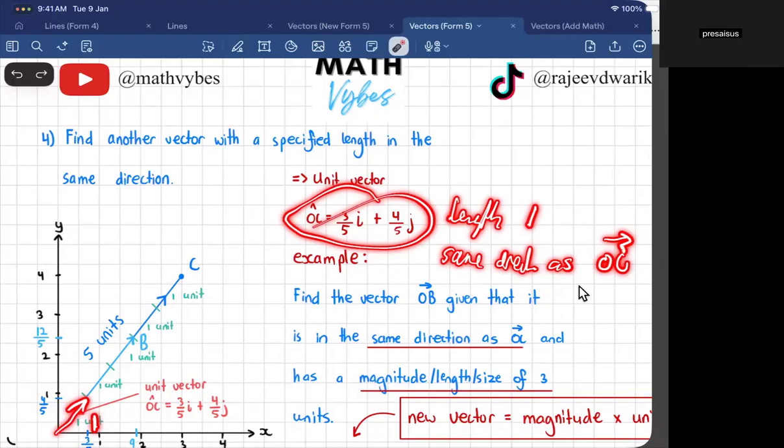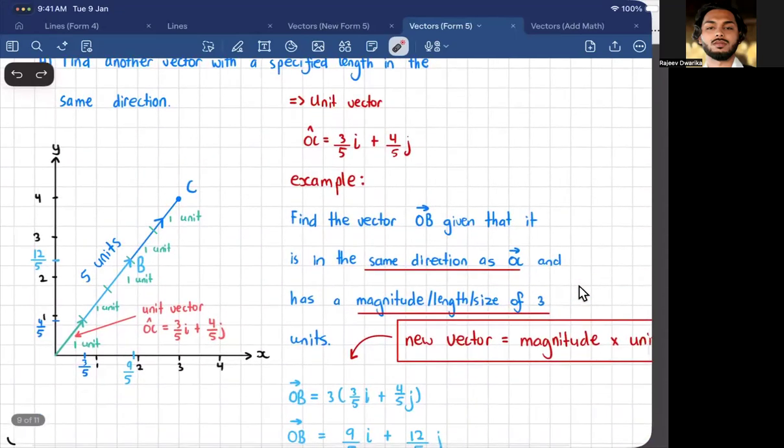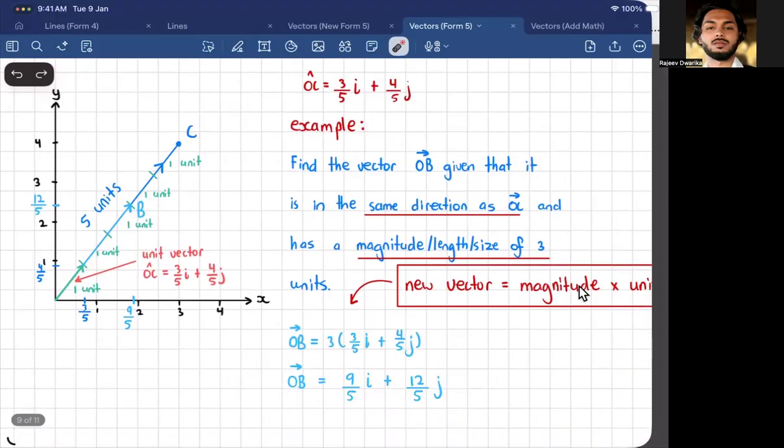Multiply, sir. Find the magnitude of it. Right. So I would just take this and I would multiply it by 3 to find a new vector. That's all. So once we have the unit vector, we could actually do a lot of things. Once we have a unit vector, we could find any other vector along the line OC or even beyond it. But any vector we find will be in the same direction as O to C. So sometimes you'll see them refer to the unit vector as the direction vector because it tells you the direction of a much bigger vector.